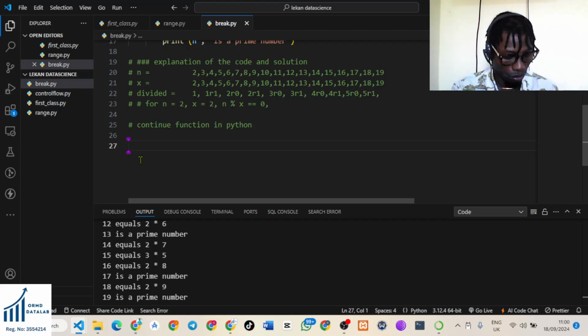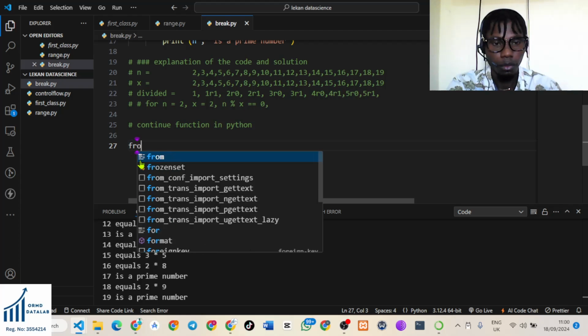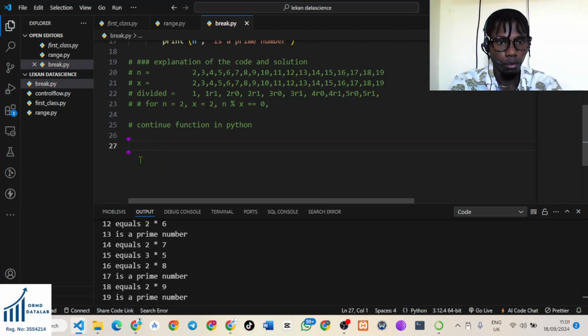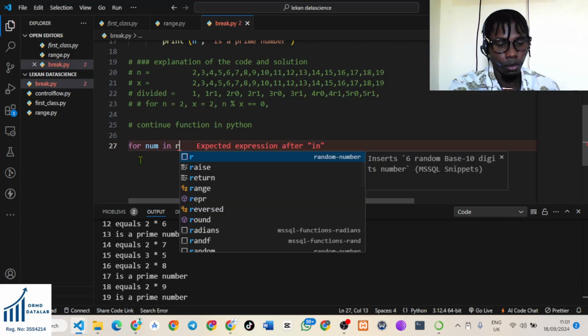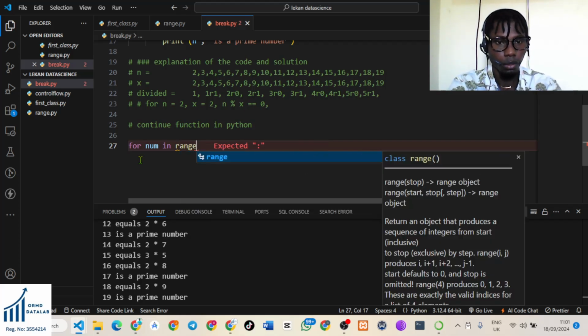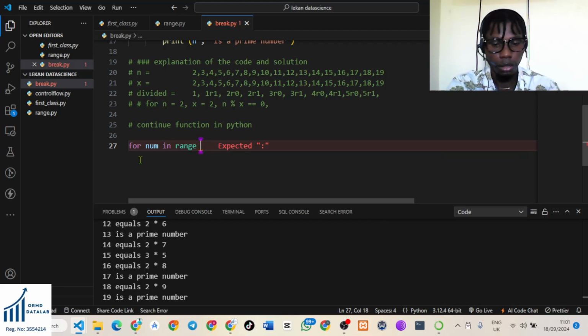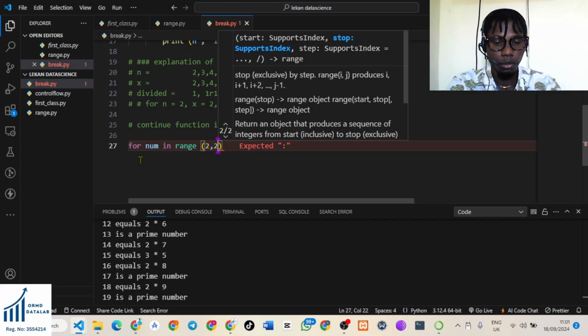So let's quickly run this. For num in range 2 to 10.